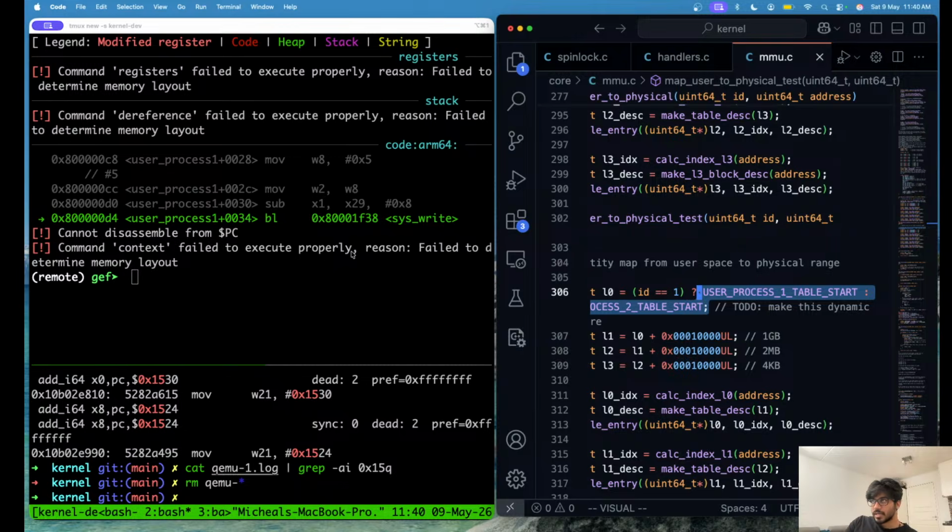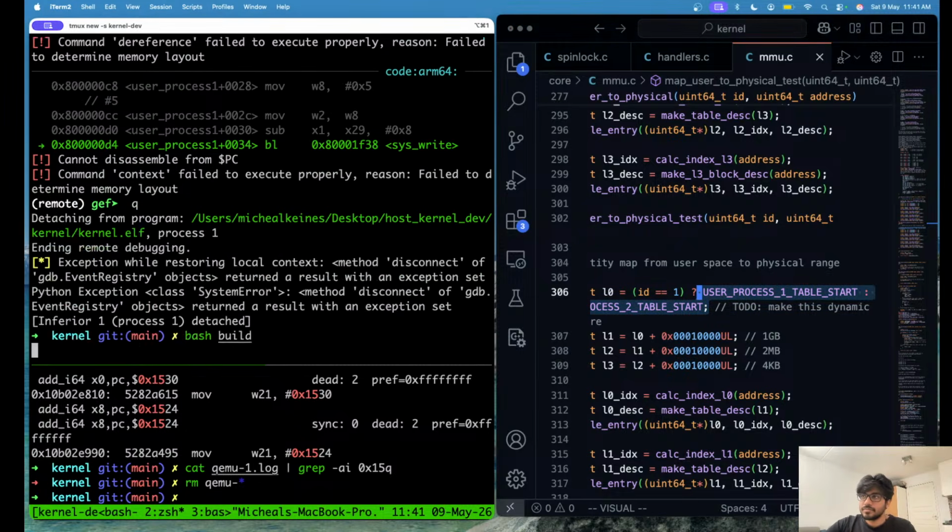In user space, this function address is at this location, and if I simply identity map this 1f into the physical range of 132, would I have the same value? Maybe we can test this out.